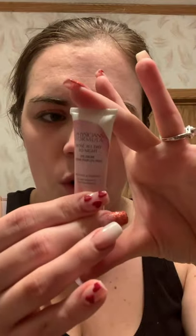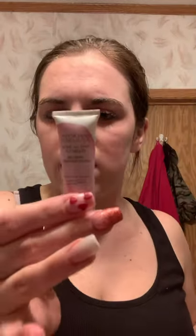Okay, so next we're going to go in with the Physician's Formula. This is their Rose All Day and Night Eye Cream. I use this in the morning and at night, if I can remember in the morning. Just do a little bit. It's like, God, I probably use too much on this eye. Yeah, like, look, I didn't need that. I didn't need that at all. And I drag it to my eyelid. Just like that. Yes, that's beautiful.